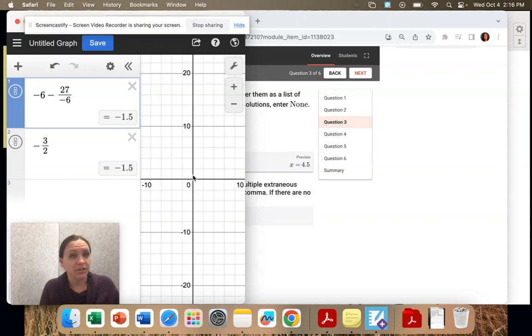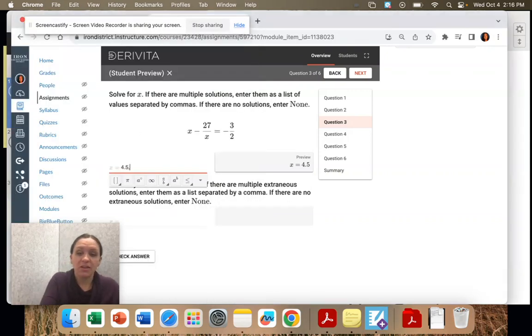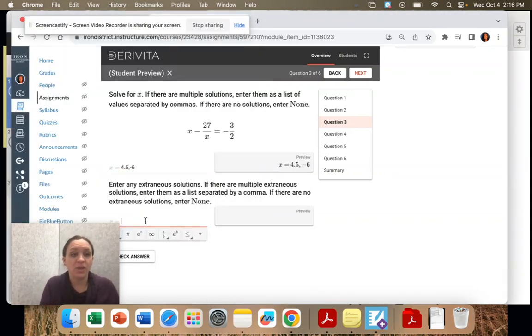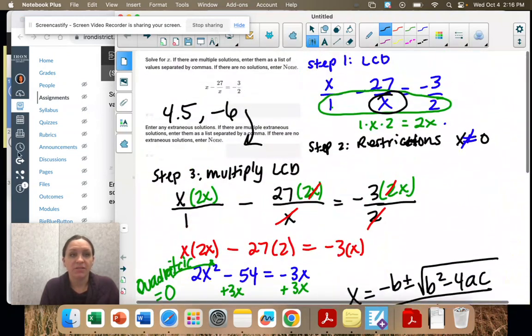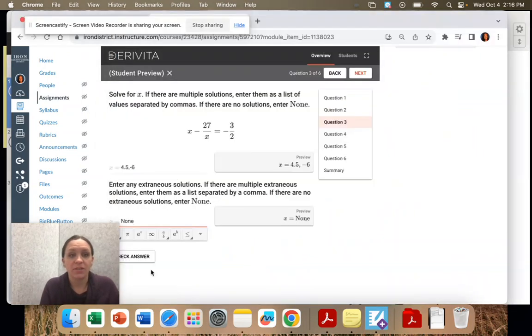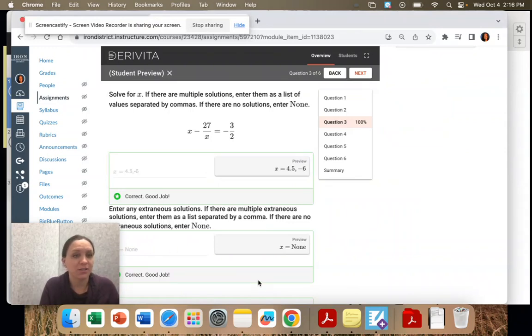That also matches. All right, I thought we were going to have an extraneous. When they don't match, we get our extraneous solutions. So 4.5, -6, they both worked. That means no extraneous. I just wanted to check, so I was waiting for an extraneous. But I got the signs right. We're good. When they both work, they're both solutions.